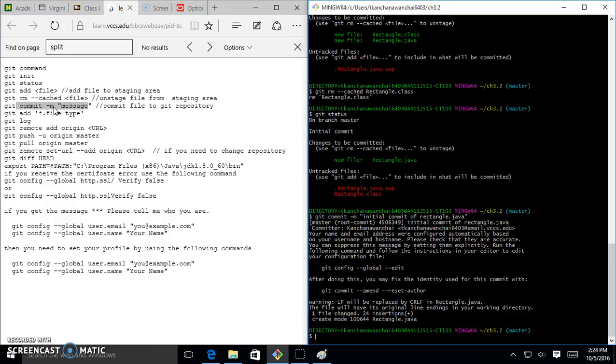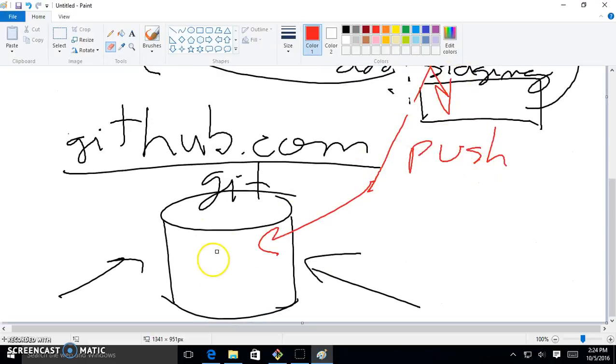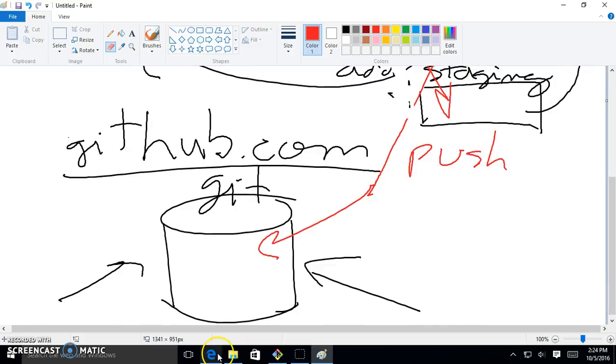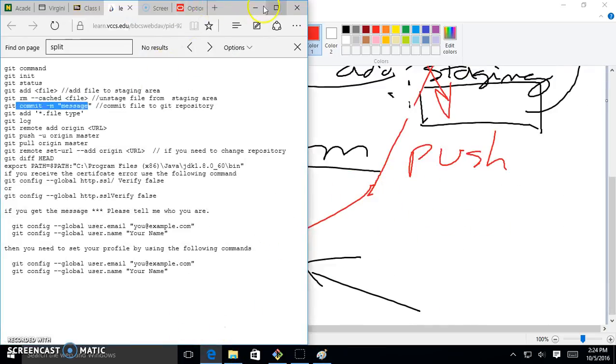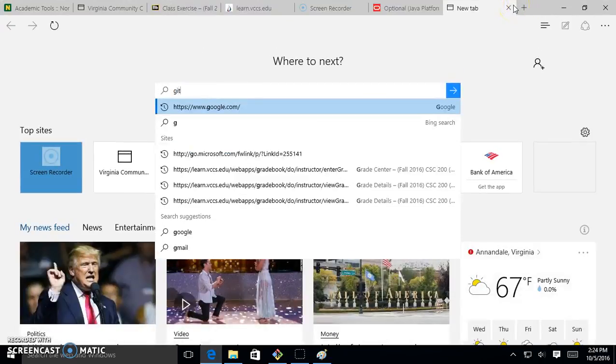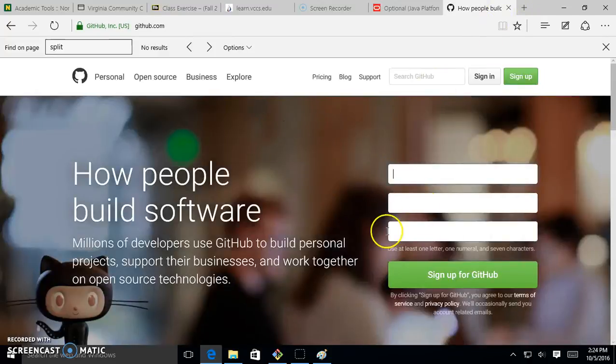So now we're done with the commit. Pretty much it's done locally. Next, we want to push to github.com, where you want to create your account. Pretty much go online and go to github.com, right? You just need to sign up, create one.